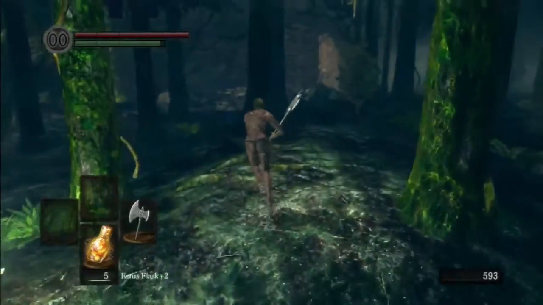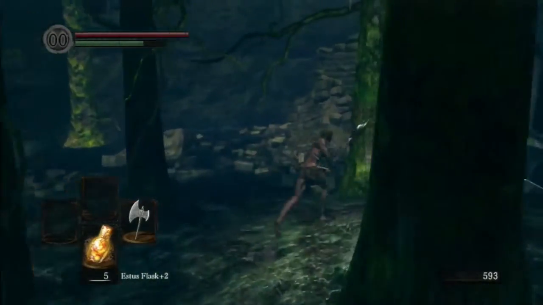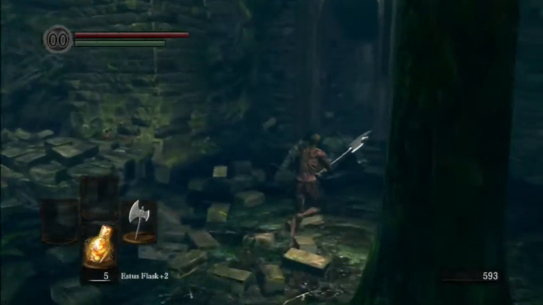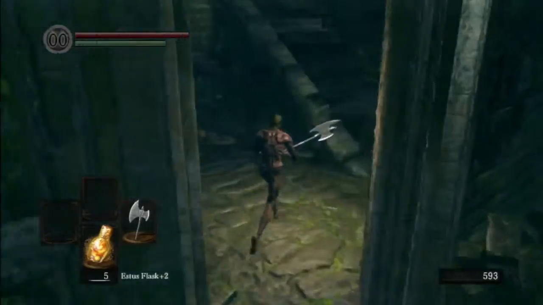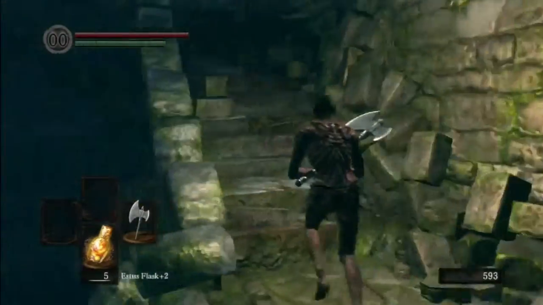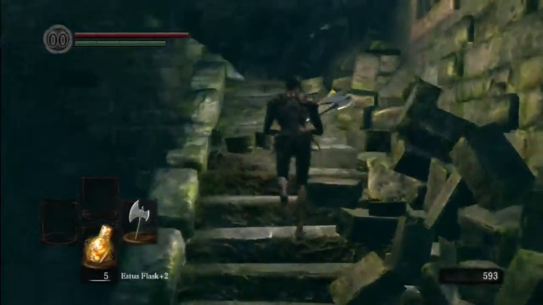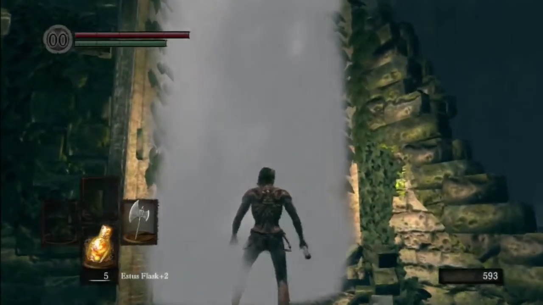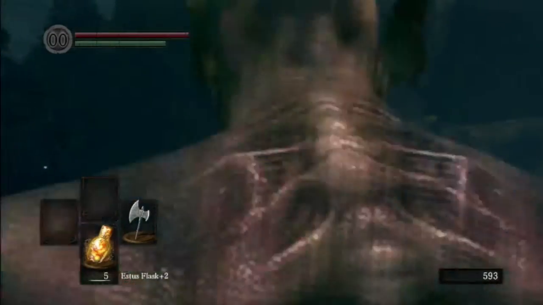Alright, and for Moonlight Butterfly here, I use my Estus Flasks quite a bit, so I'm kinda nervous about only having 5 of them with no armor. We'll see how this goes. The Moonlight Butterfly isn't a particularly tough boss fight. It's actually one of the easier ones.